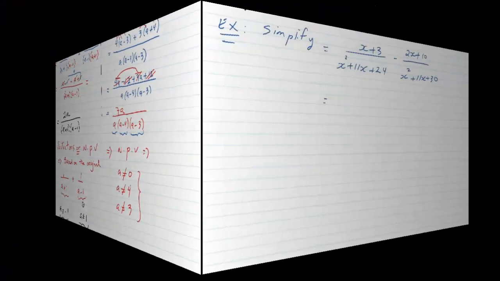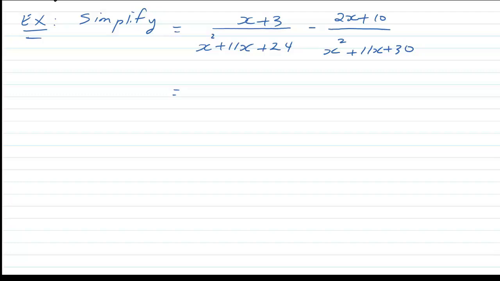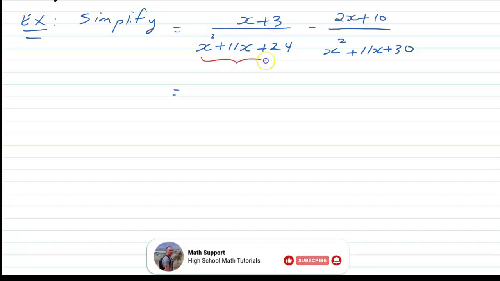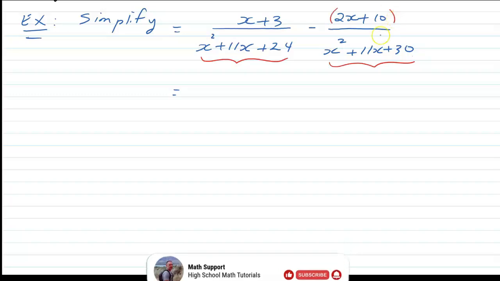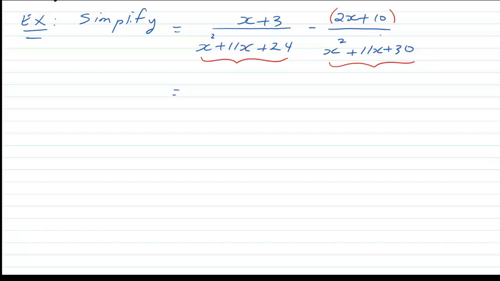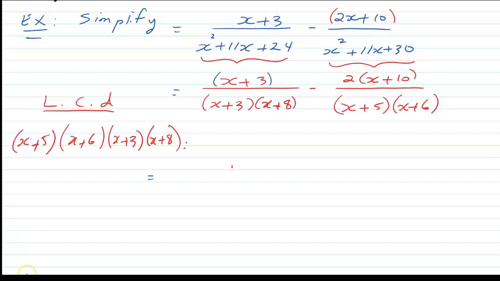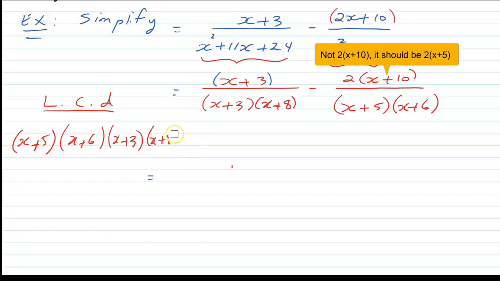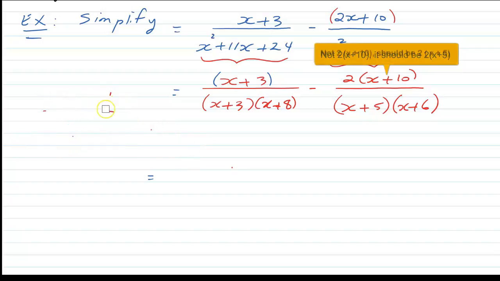All right, another example. This one is a little bit different, but let's go ahead again and put everything into factor form. Notice that the denominators, for both rational expressions, are not written in factor form. You must put them in factor form. The numerators, if they are factorable, put them in factor form as well. So let's just go ahead and put everything in factor form. Now that the two expressions are in factor form, we can go ahead and simplify. That makes it easier.